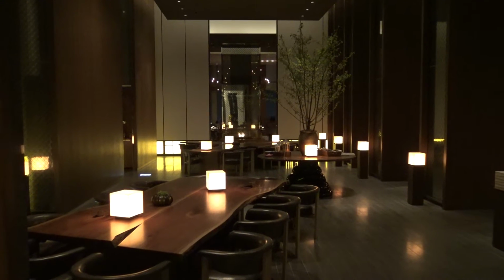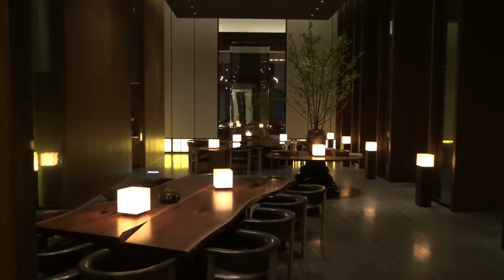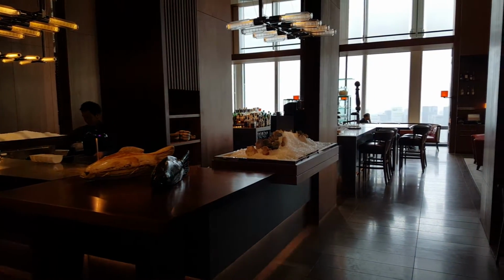If you're wondering where check-in is performed, well, that big table in the middle, that's actually where they check you in. And in the back is the hotel's restaurant and bar. More on that later. After you get checked in, they'll take you down to your room. Yes, down. You take another elevator down to the 50th to 47th floor.